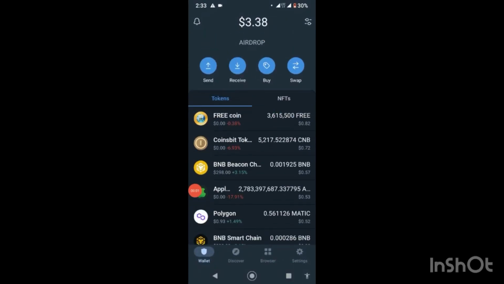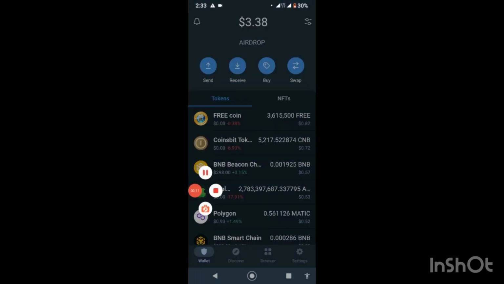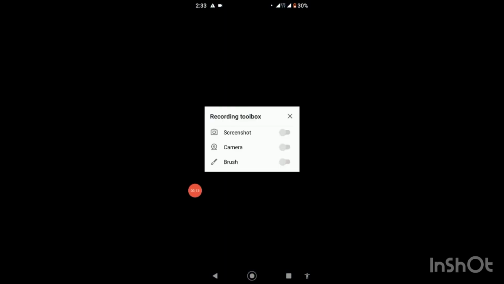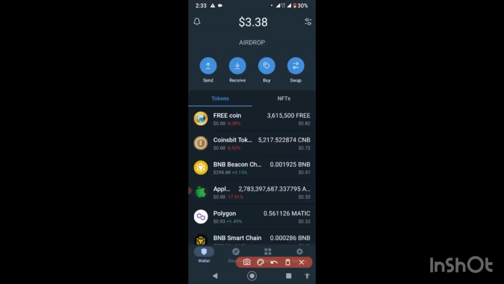All right, okay, guys. This is a quick one, please. I want to show you guys how you can add up your USDT TRC20 on your Trust wallet, especially those of you who are not using Binance, who depend solely on Trust wallet and the rest of them. This is how you can add it up for those of you who don't have it there.